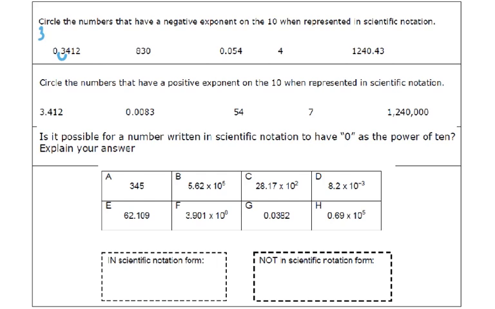And so this would become 3.412. Then you add a times 10, and I moved it one spot to the right, so my exponent would be a negative 1. In 830, the decimal is right there. So we have to move it two spots to the left. So now I have 8.3. Then you add your times 10, and since I moved it to the left, my exponent is a positive 2.